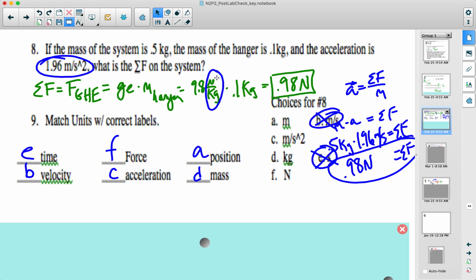By the way, the other problems in here, the values might be similar, they might be different, but how to solve the problems would be the same. I'm noticing on here that there's a set of units that we didn't use. We got meters, meters per second squared, kilograms, newtons. Which one are we missing? Did you think? Gravitational field strength constant on the Earth? That's the one that's missing, but hopefully you can match all those up.